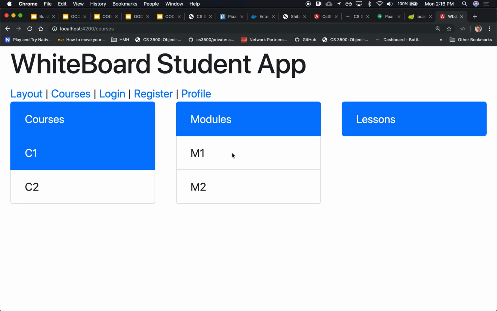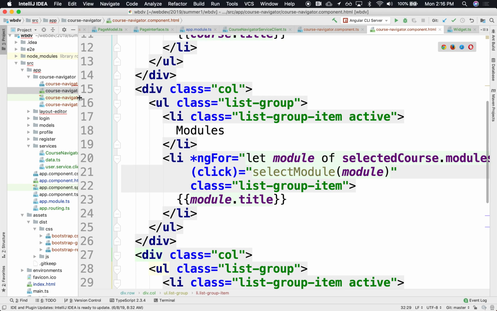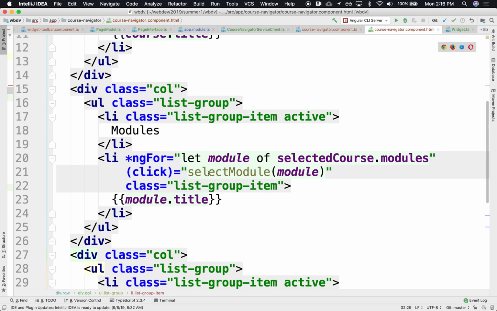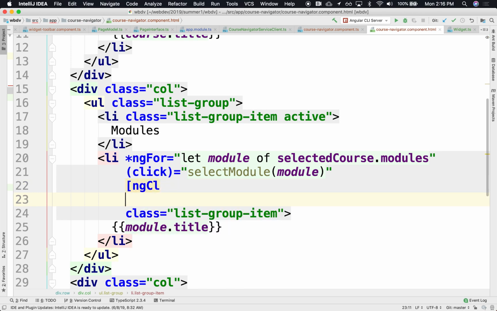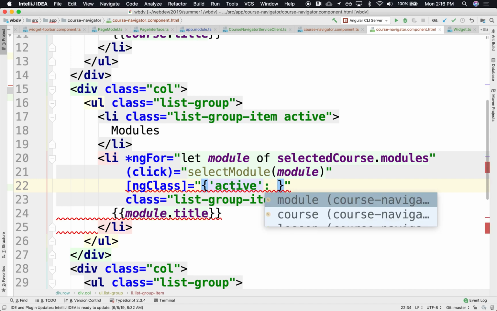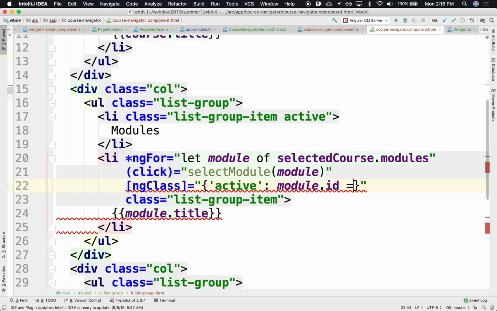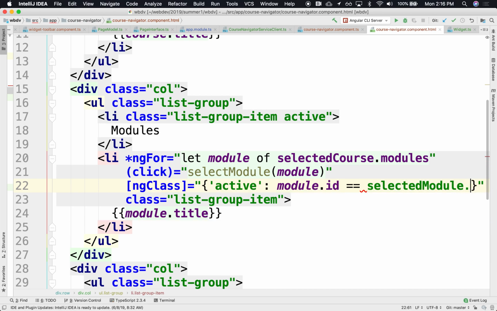See that? The only thing here might be that we can highlight each one of these modules, and that's easy, right? We can just say that this li, I'm going to calculate the class, ngClass, to be the active if the current module that I'm iterating over, if its ID is equal to the selected module.id.